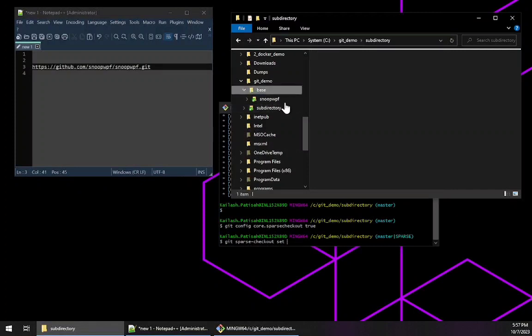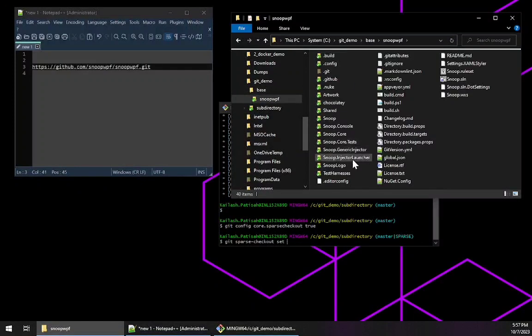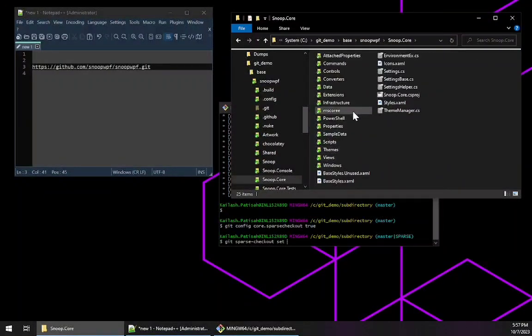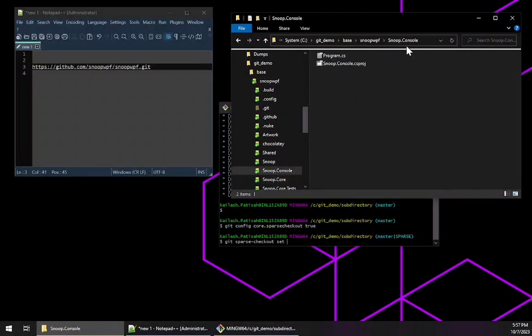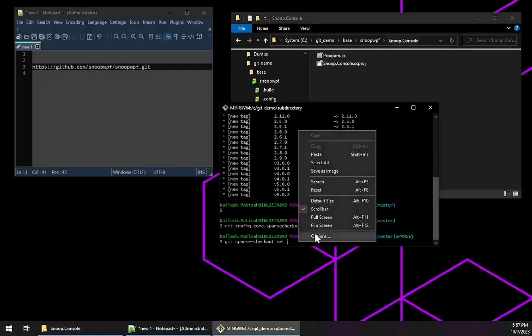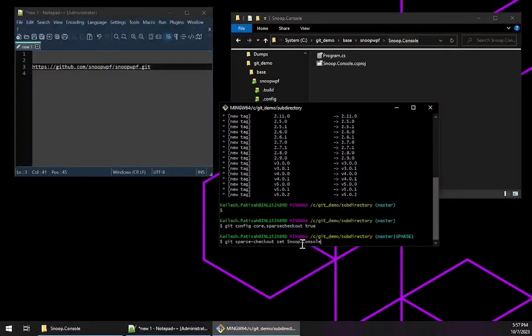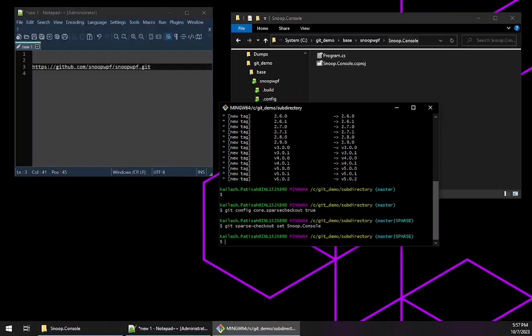We will go into our base folder where we have the Snoop. Let's take out Snoop console, only Snoop console from the full repo. So here we are setting the folder we need as a partial repo.